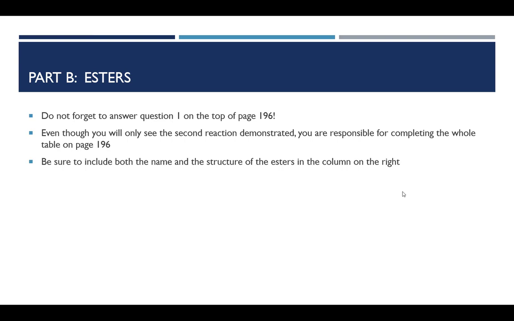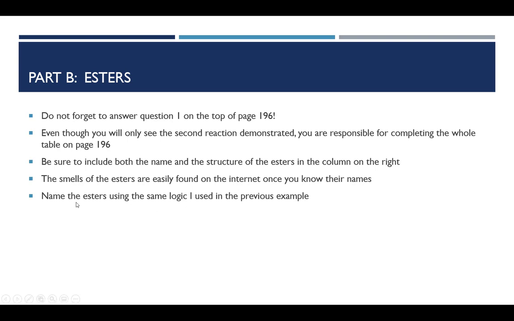Another major part of this experiment is looking at the smells that the esters give off, which are generally quite pleasant. Obviously, we can't do that here through a YouTube video, so you can easily look up the smells of the esters once you know their names. You can either do that by Googling the names, or you can go to the Wikipedia article on esters, and there's a large table there with many, many esters and the different types of smells that they make.